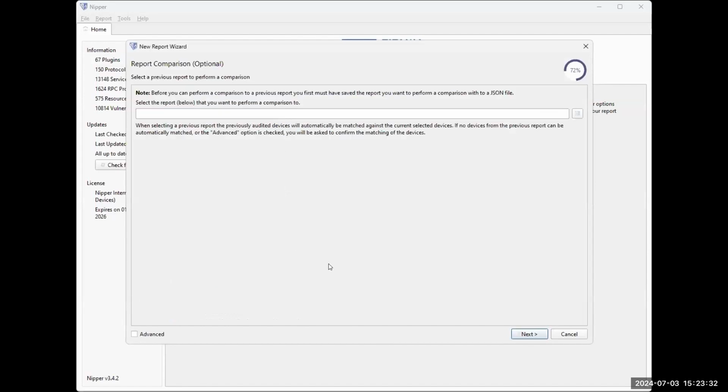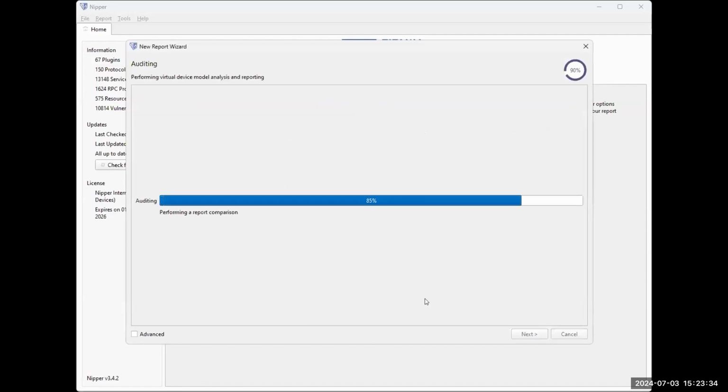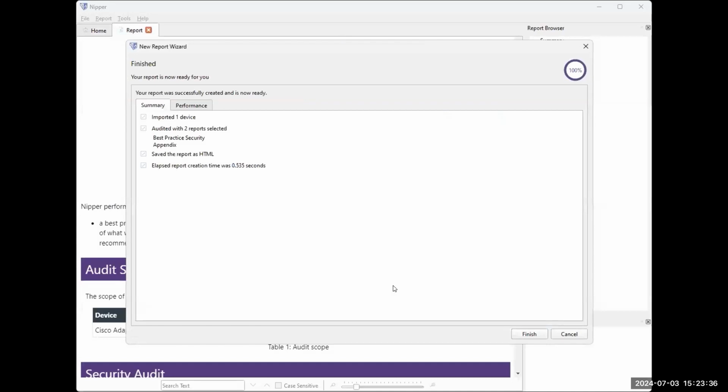The report is then generated, often extremely quickly, as you can see, although it can take longer depending on what options are selected. This can be achieved as NIPR virtually models the configuration rather than impacting the actual device, meaning that results are returned more quickly and crucially minimizes network disruption. To open the report, simply click Finish.